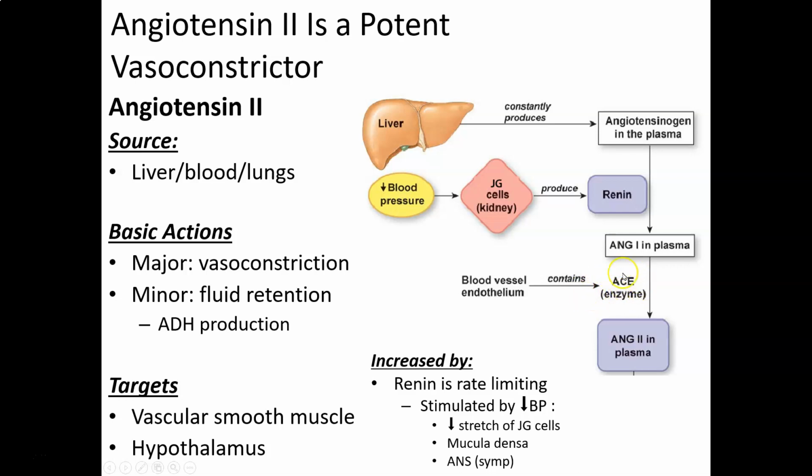We have this special enzyme called ACE. The ACE enzyme stands for angiotensin converting enzyme. So the capital ACE, angiotensin converting enzyme, is embedded in the walls of the capillaries in the lungs, and there's pretty good evidence that there's some in the kidney as well. And so as angiotensin 1, that's in the blood now, in the plasma, flows through the lungs, it gets converted to angiotensin 2, so we see AG2 down in this box. And angiotensin 2 is the really, really potent form that has a lot of vasoconstrictive activity.